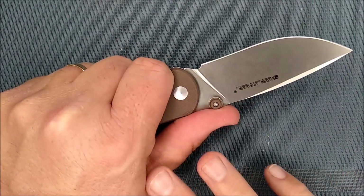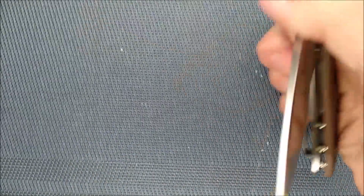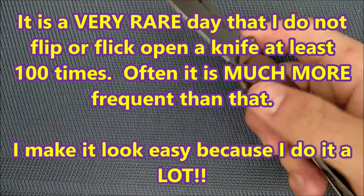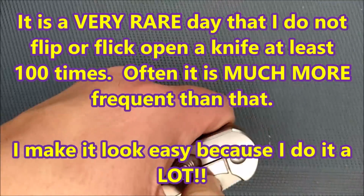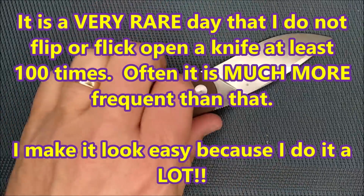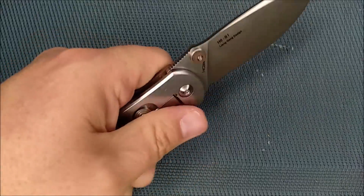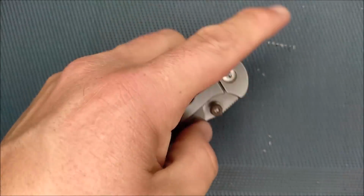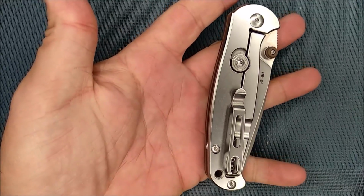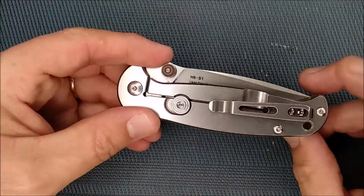So if you're a novice with knives, and you can see how easy it is for a guy like me to grab a knife and just flip it open, close it one-handed or whatever, that takes time. It takes effort. It takes learning muscle memory, and just doing it many times will get you there. Even though I grew up left-handed, I've already found my right hand to be better at my knives than my left hand. Isn't that odd? But it just takes a little bit of focus, and you can get it done right. And you can see clearly this knife is easy to open and close right-handed or left-handed, no problem. And I did a test.